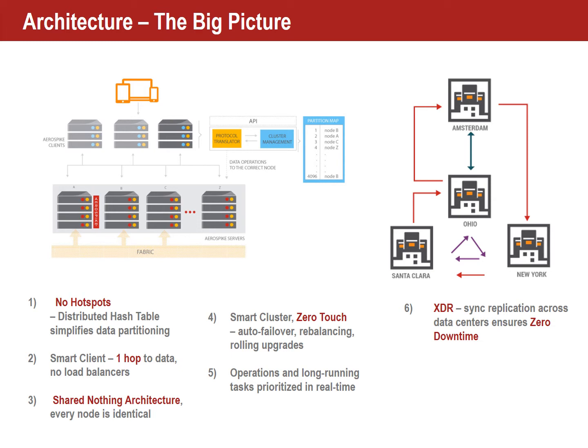There are various ways of designing NoSQL databases, and Aerospike is designed in such a way that you do not get any hotspots, by distributing the data. We take a hash of your key and then distribute every record based on 12 bits from that hash, giving us 4K, what we call partitions, and having each node in the cluster responsible for a set of partitions. This is what we call the partition map, and that allows the client to know exactly which node your data should go to. And it allows us to do a single hop to data without requiring any load balancers.